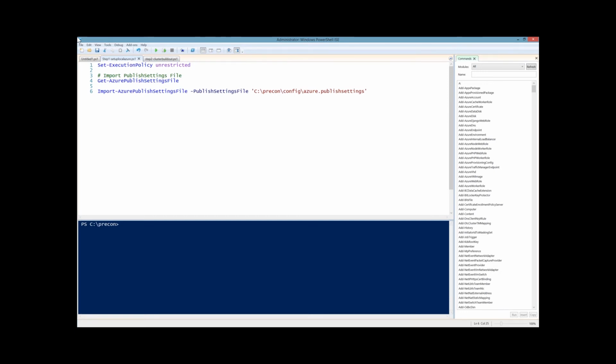Absolutely. So the very first thing that we need to do is change our execution policy so that it's unrestricted, because I'm going to be running pre-built scripts. And that means that I need to be able to execute those scripts, and I don't want to be hounded and have to type in my credentials every time and all of that kind of stuff. Now, in order to run this command, you'll notice up here at the top, I have Administrator in front of Windows PowerShell ISE. This is the built-in Windows PowerShell tool. I need to run it as an admin in order to run this execution policy command. Everything else that we're going to do today, you don't need to run as an admin, but for this particular one, you definitely need to have that in there.